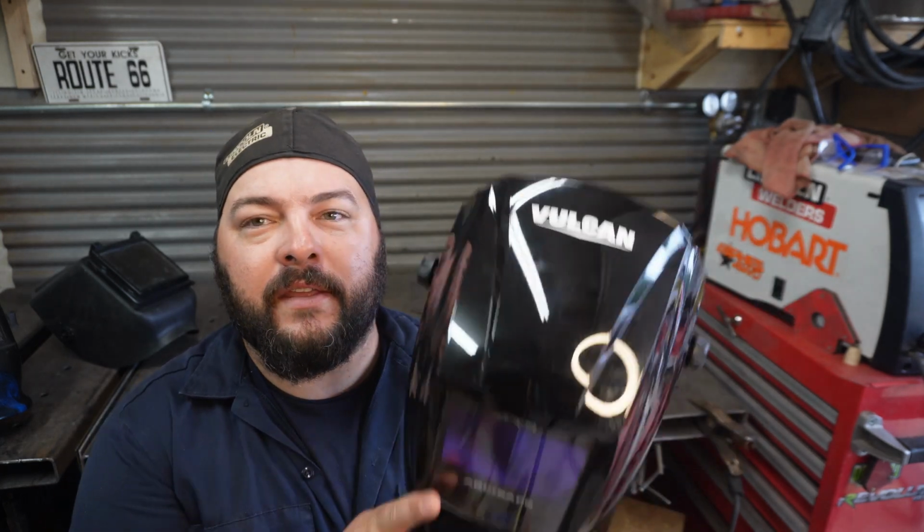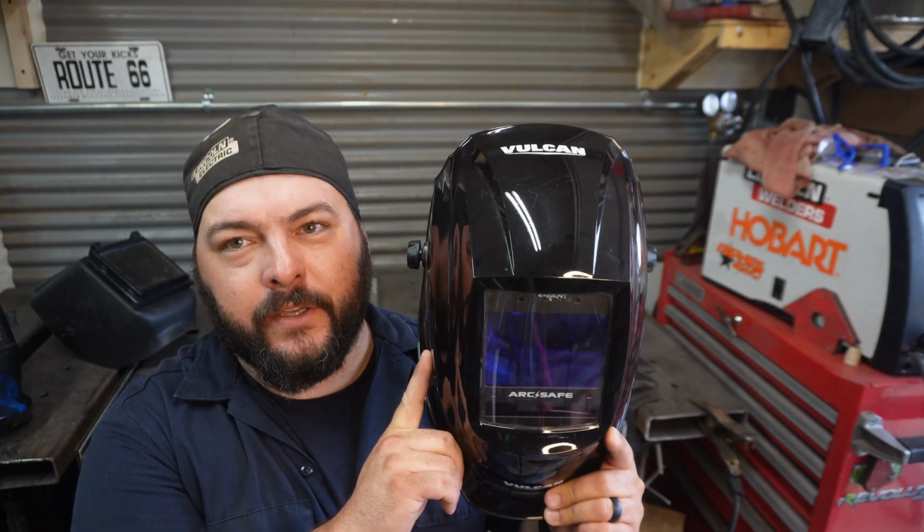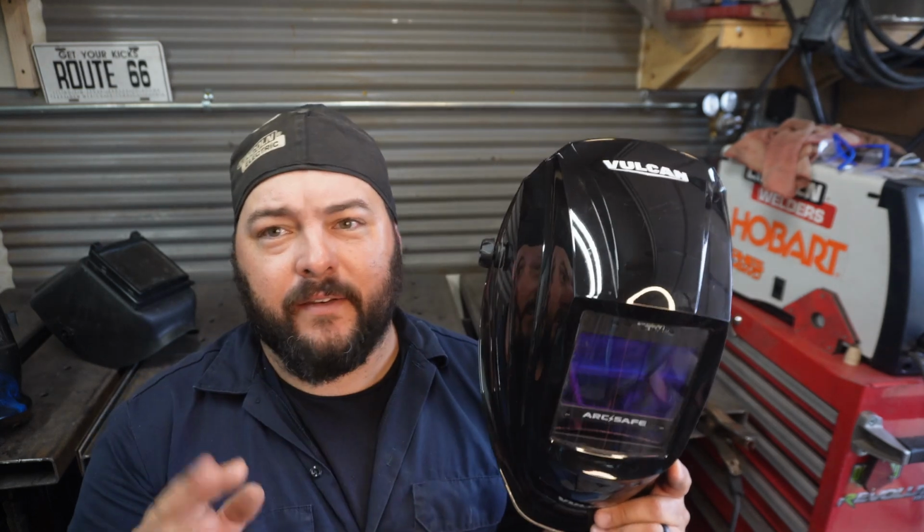The easier something is, the more likely you will be to do it, right? So if your welding hood is one less thing you have to think about, you're going to go out there and you're going to work more. You're going to be able to get more done. Maybe it's only a couple percent more. Maybe it's 10% more. But that can be huge over the course of a week or a month or a year, right? So investing in a good hood, whether it's this one or not, is absolutely worth the money, especially if you weld a lot.